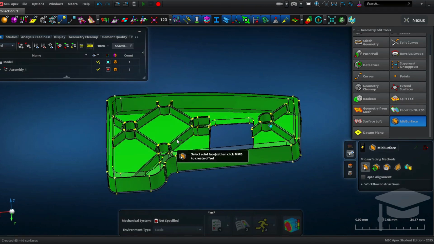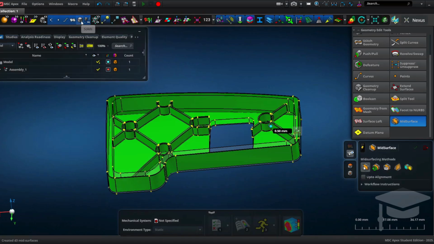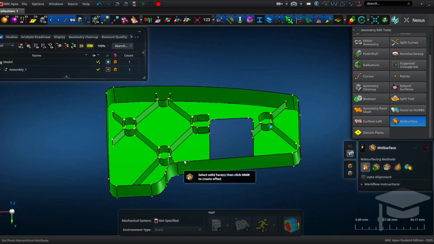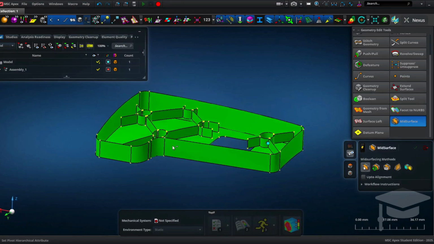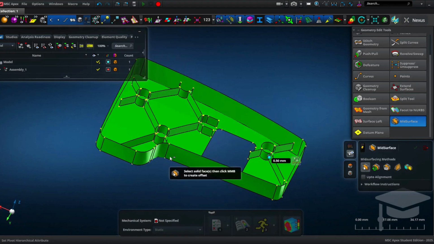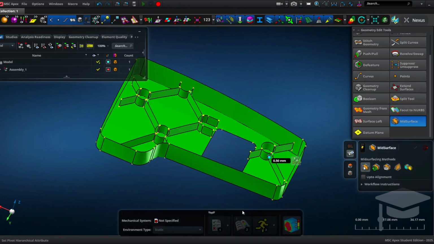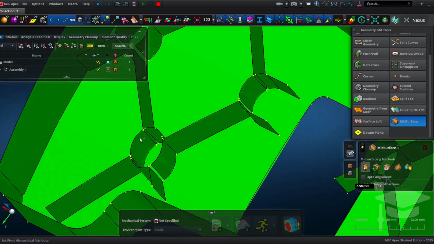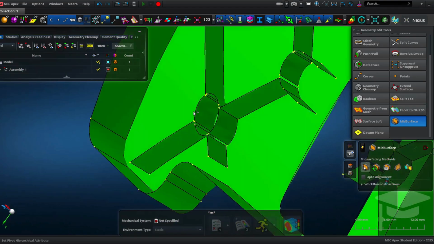To see it separated from the geometry itself, you need to go to here and click the solids one. And here we have a mid-surface. Now we don't go directly to meshing. I first check the surfaces for any incorrections, gaps, overlaps, or small areas that could affect the mesh later. So I will check that the mid-surface follows the original geometry correctly, especially around the main features and transitions. Like you can see here, the gaps here and here too.